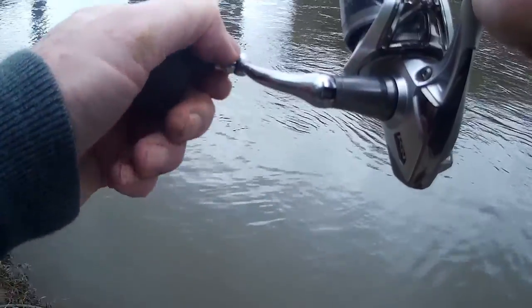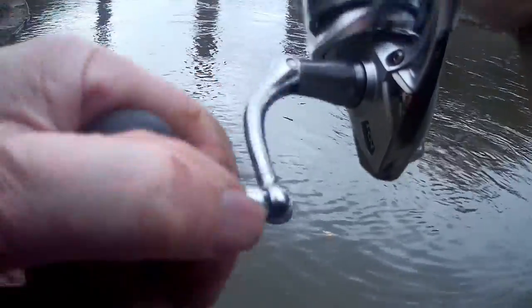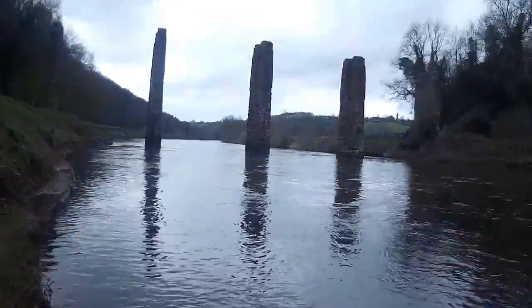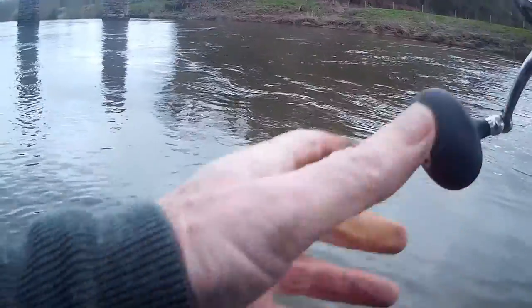Oh, there she is. There she is. Just on the surface. Come on. Come on. You can see that on the camera. Bringing it in now. Bringing it in. 20 feet in front of us. It's going to see us and go absolutely crazy in a minute. It's just in front of us. I can't see what it is yet.